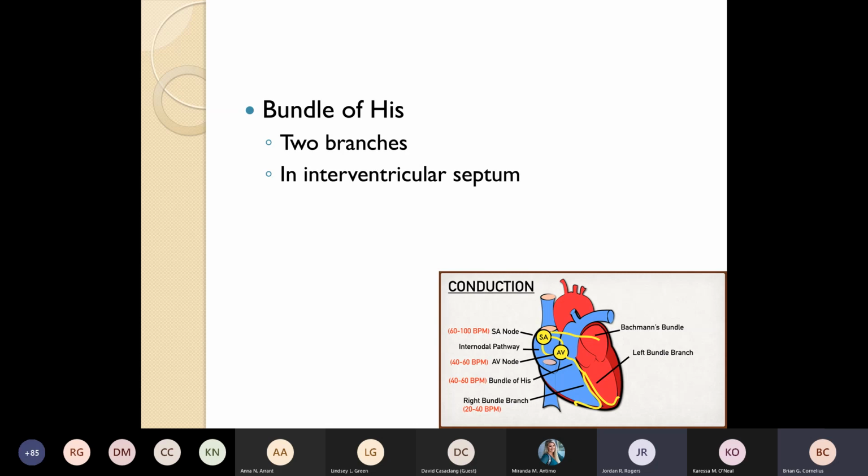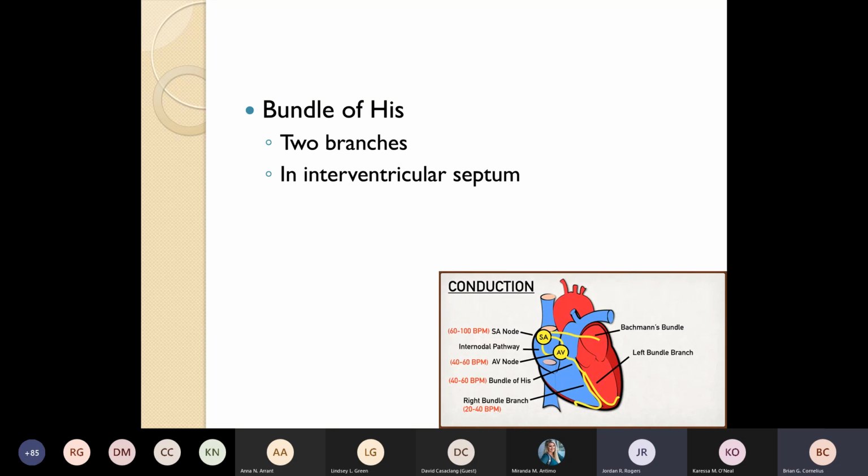Same thing if you look at a junctional rhythm. So the rate at our AV junction is what? 40 to 60, right? So if I have somebody that's in a junctional rhythm at a rate over 60, it's going to be an accelerated junctional rhythm, because that's above the intrinsic rate of that AV node.